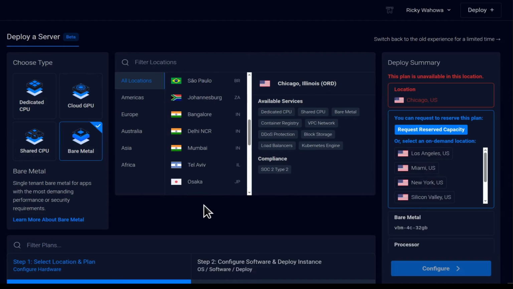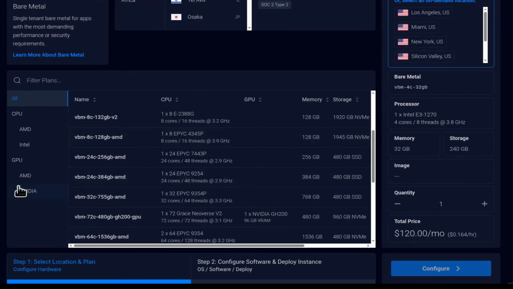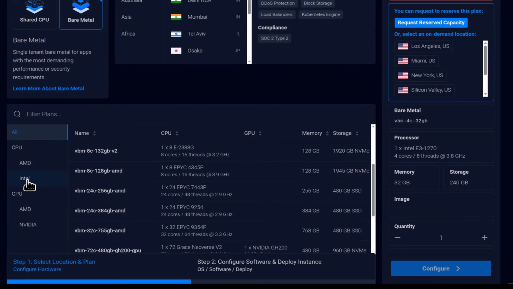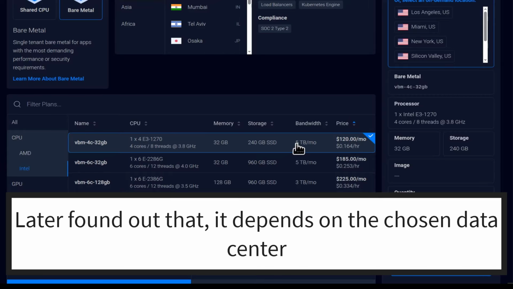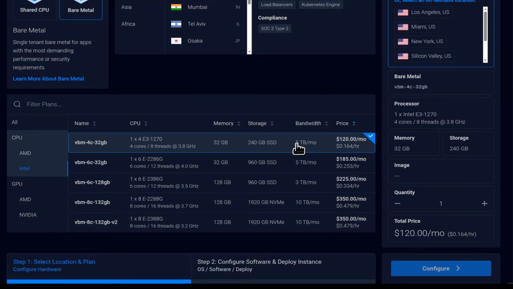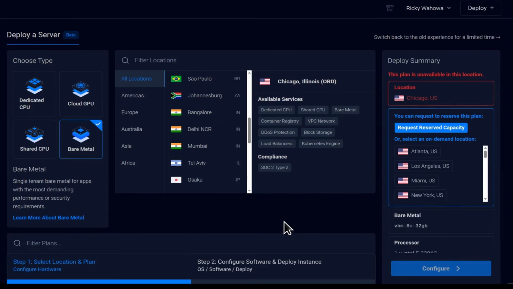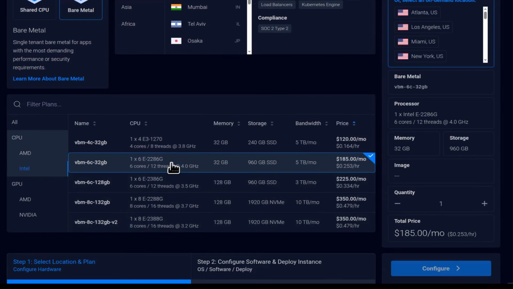In this case, let's scroll down and see the one that I want. Let's choose Intel. And for the Intel servers, as I said, I saw that I can't deploy a Linux right away. I have to use iPXE. And if you don't know how to use it, then just go with the next option. And the next option allows you to choose a Linux OS. If you want Ubuntu, Debian, you'll see the options in a moment. That's why I'm going with the second option.